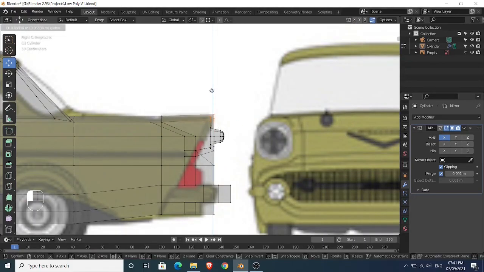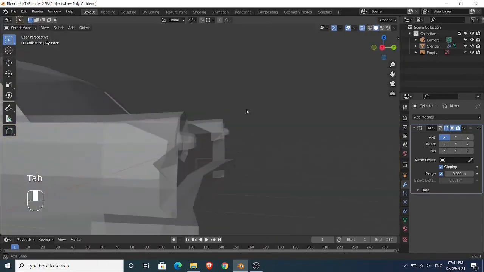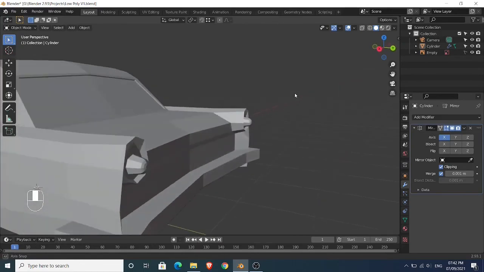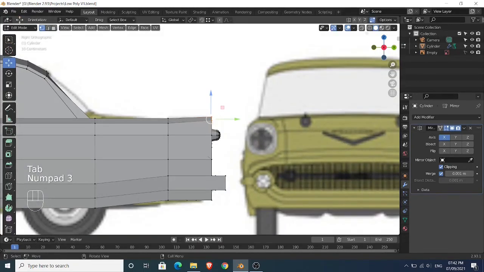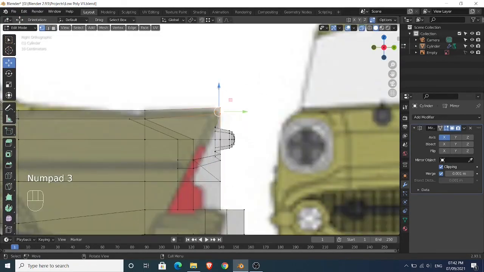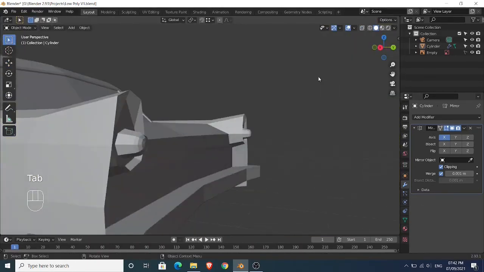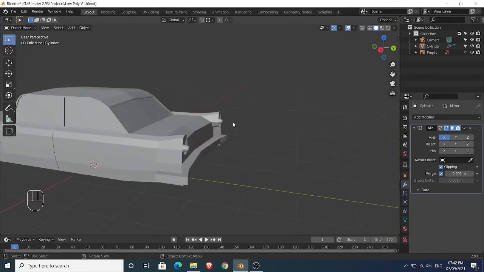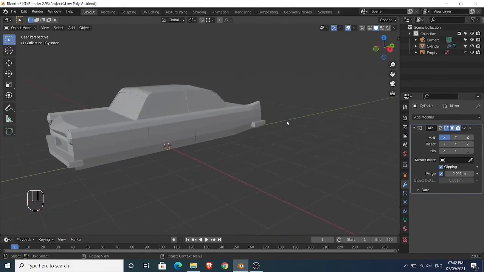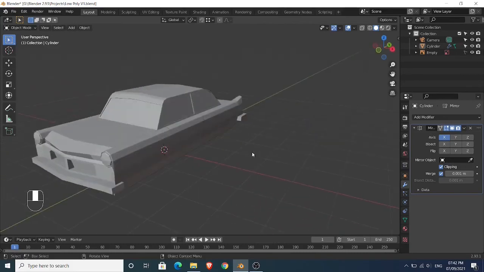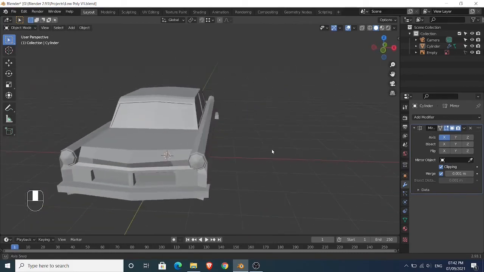I will just select these vertices and try to match it with the reference image. I'm just going to edit mode and bring those vertices up a little bit, upward on Z axis, so that it would look like it is the rear end of the car.